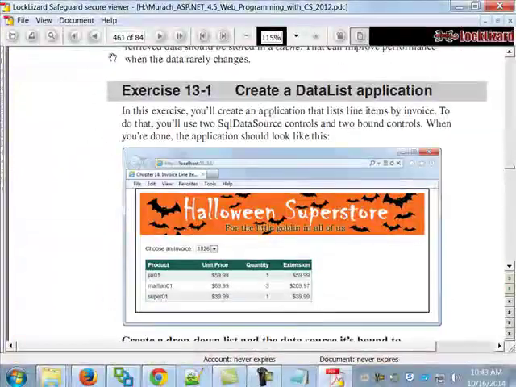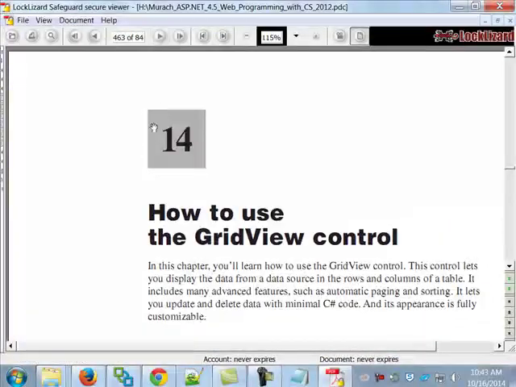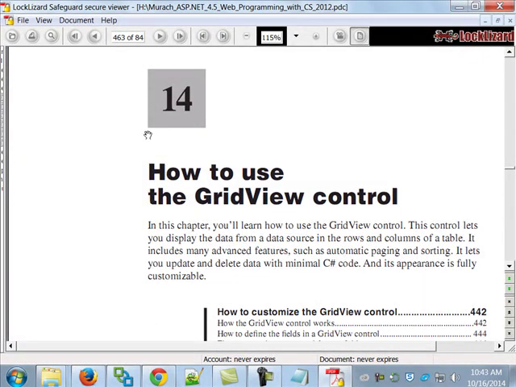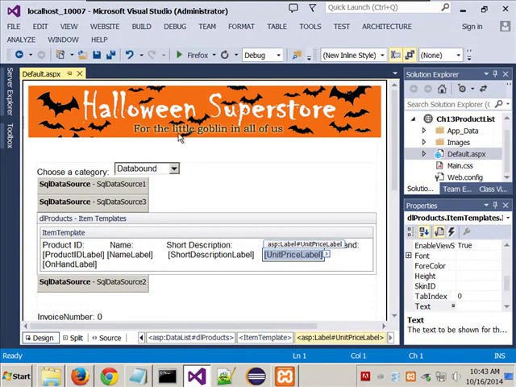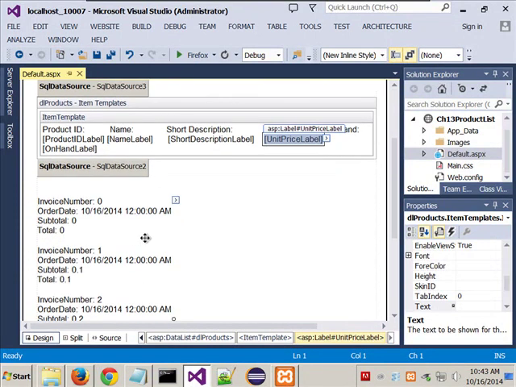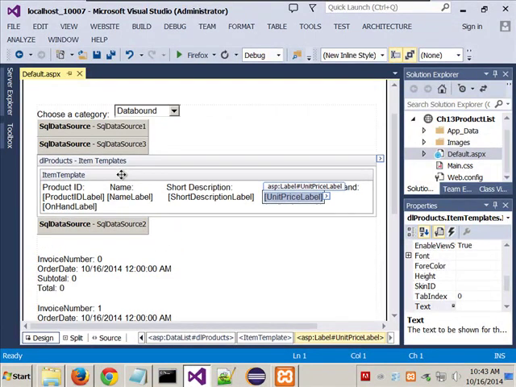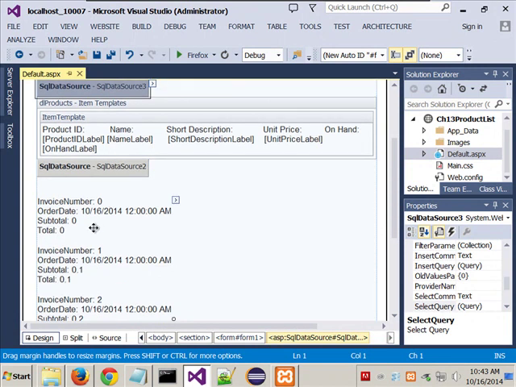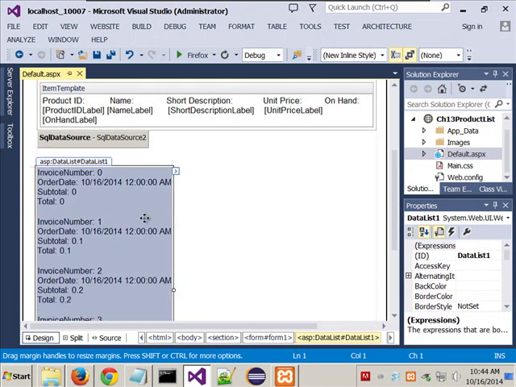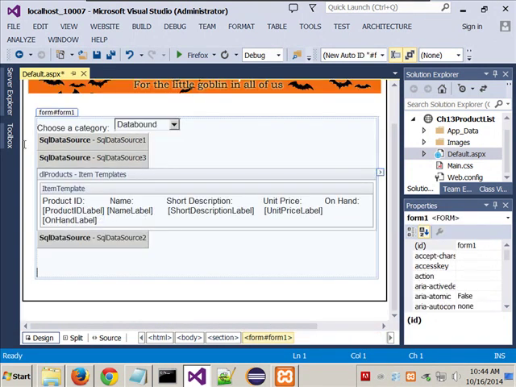So next class on Tuesday of next week, we're going to go over Chapter 14, how to use the grid view. Just as a little primer for you, I'll go right back to my program again. And I'm going to go back here, where I've got this other data source that we created. I don't remember which one we did last, probably number 3. I'm going to fix that in just a second, but I'm going to go back to that control right there. I'm removing it.